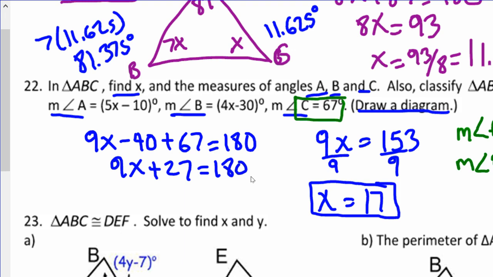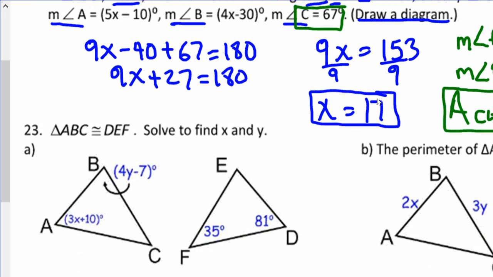You have to classify the triangle by its angles. So all three angles in the triangle are less than 90 degrees. Therefore, to classify it, we would say that it's an acute triangle. If they said classify it by its sides and angles, because the angle measurements are all different, I would have said acute scalene, but they're just asking for classification according to the angles, and that completes the explanation for 22.